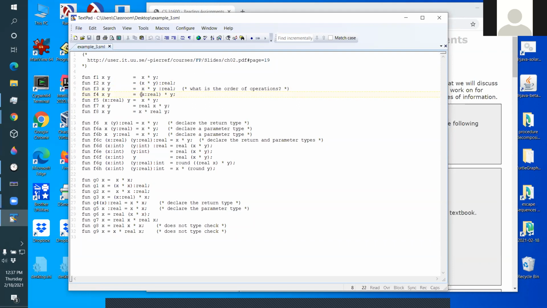Here you're saying that this variable is a real. Now that's almost, but not quite, the same thing as saying that this parameter is a real. Notice that the declaration is over here, not over here. That's something Java wouldn't let you do. Instead of saying that X is a real over here, I'm saying that X is a real over here in the expression part. I could put X is real here, or I could say X is real here. From the point of view of ML, it's pretty much the same thing. It's not 100% the same thing, but at least in a simple example like this, it is.